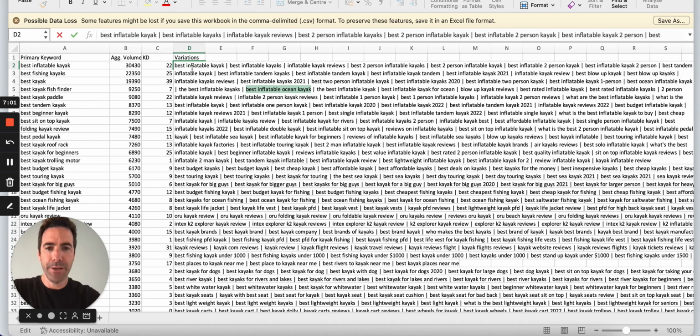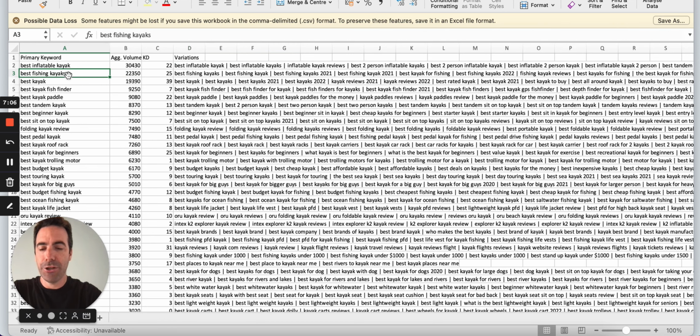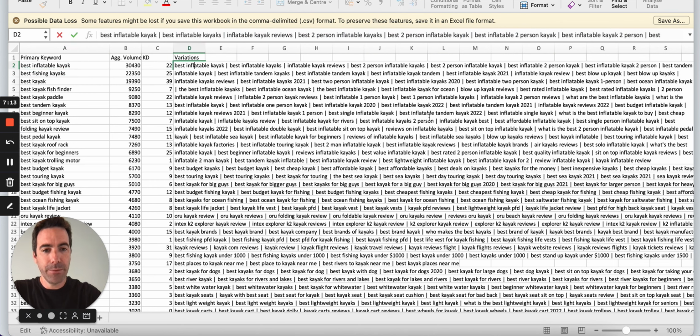The second way we use it is for internal linking. So when you write best fishing kayaks and you mention inflatable kayaks, instead of linking on this primary keyword, you could link internally on one of these keyword variations. And so that sends really interesting signals to Google and builds up a much more complex internal linking structure than just using the primary keyword all the time. And then obviously you could use these keyword variations as external link anchors as well. So if you're doing any link building, you could use these as well.